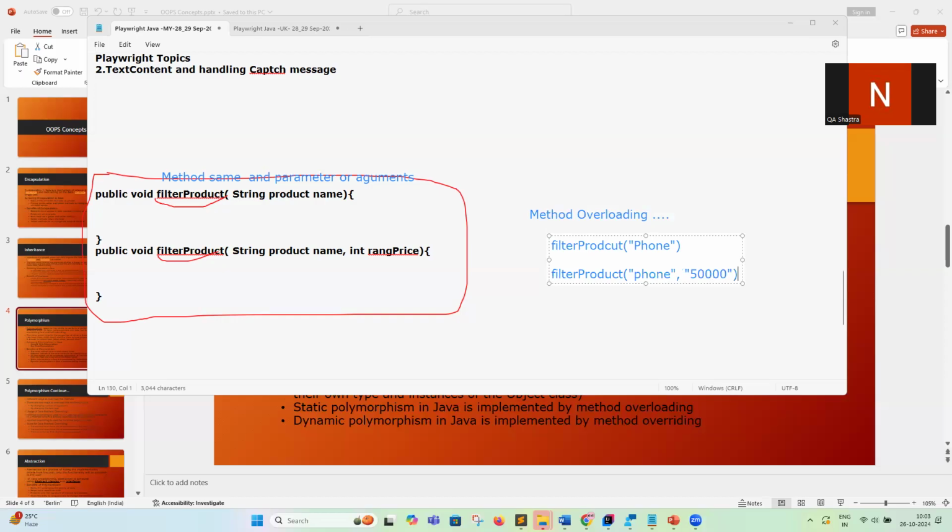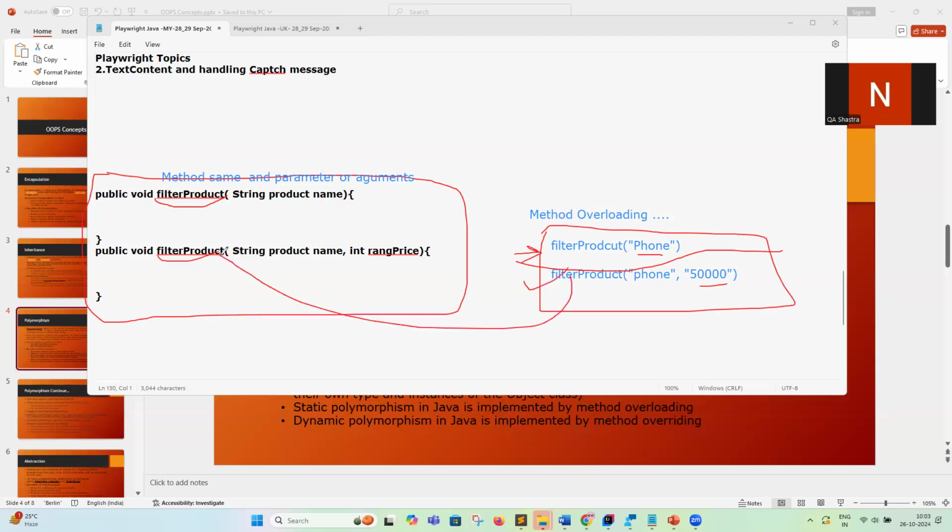Here is what I am trying to explain. When you are calling this method, compile time only. Compile time means once you write the code and mention a phone type and a price, if you call this method, the compiler will automatically identify which method I am going to call at compile time.